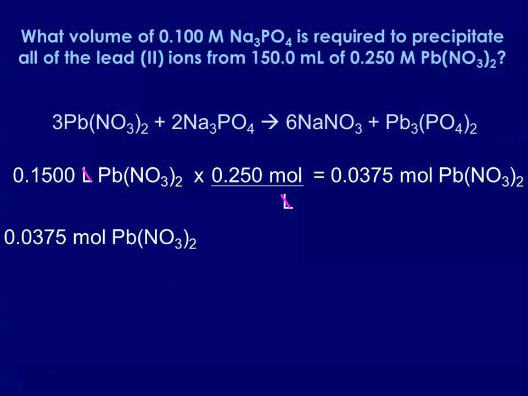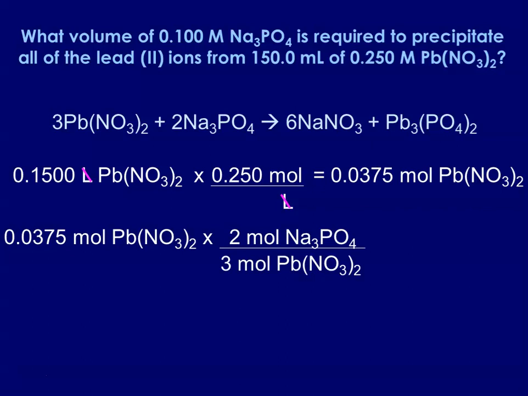So I'm going to start with my limiting reactant, the 0.0375 moles. I didn't talk about sig figs up there, but your volume had 4, your molarity had 3, so you would want 3 in your answer for the first part. I'm going to use stoichiometry to convert from moles of Pb(NO3)2 to moles of Na3PO4. And based on the balanced equation, I see that the coefficients for those are 3 to 2. The moles of Pb(NO3)2 are going to cancel out. I'm going to take that 0.0375 number, double it, and then divide it by 3. And that gives me 0.0250 moles of Na3PO4 that are actually consumed in this reaction.